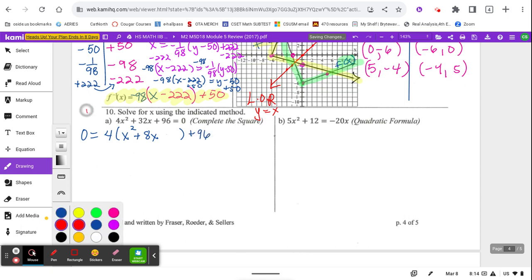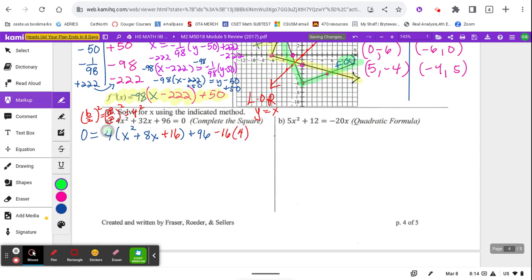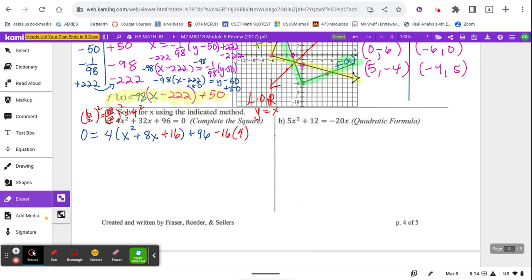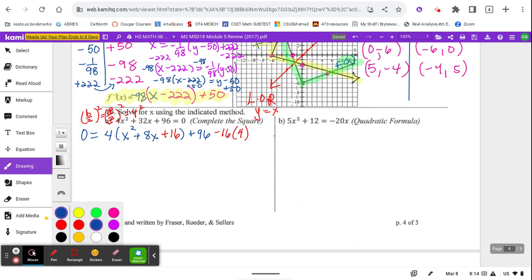We then go do the b work on the 8. So 8 divided by 2 is 4. 4 squared is 16. So I add 16 and minus 16 to both sides. Why is there a 4 right there? Because this 4 is technically distributing with that 16, so it's technically a 64. So we're going to be minusing 16 4 times, or also minusing 64. So 4 quantity x plus 4 squared, there's my perfect square factors from this. And we're going to get 96 minus 64 at the end.